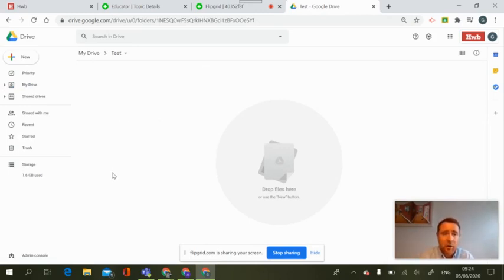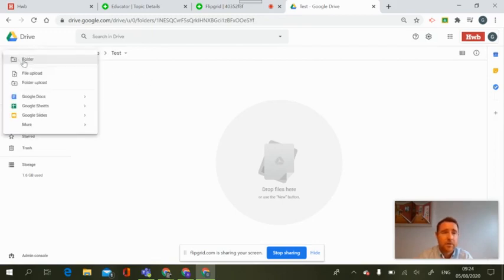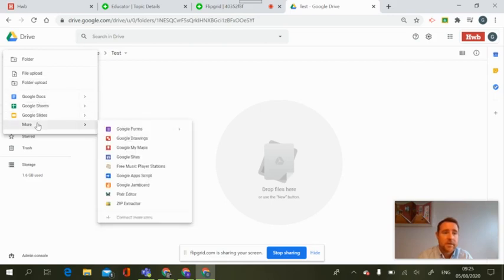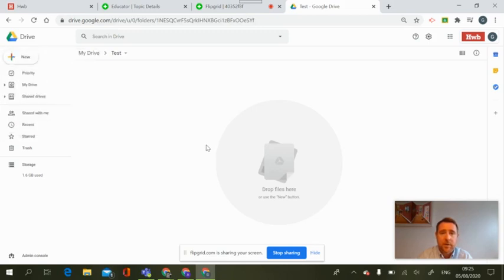We can't yet drag a whole folder from a pen drive, for example, in. You'd need to create the folder and then drag the files in individually. But if I was doing that and I've changed my settings, they will automatically go into that Google format. Once I'm in my folder, I can then go to New and create a Google Doc, Sheets, Slides, or by clicking on More, I've then got the option of the Google Forms, Drawings, Maps, Sites, and any of the other applications that are available to us through the G Suite for Education.